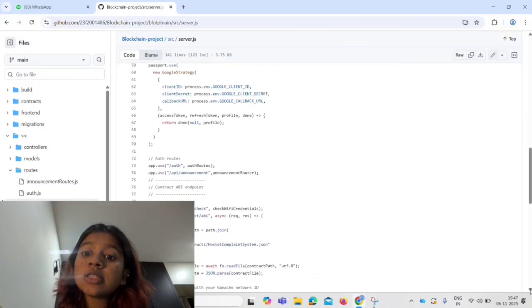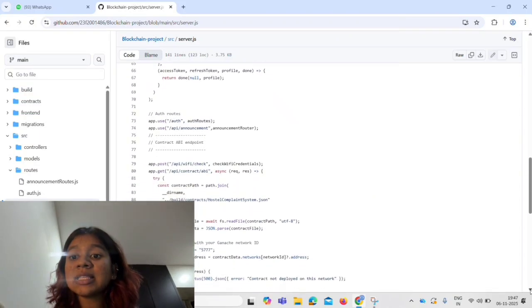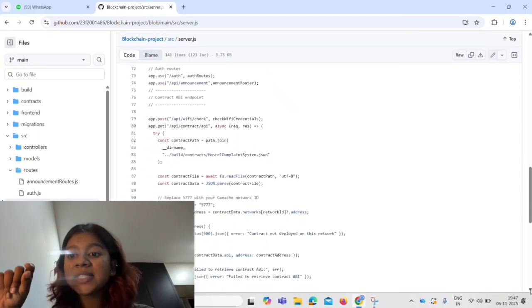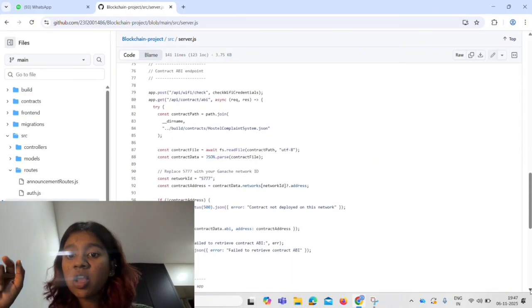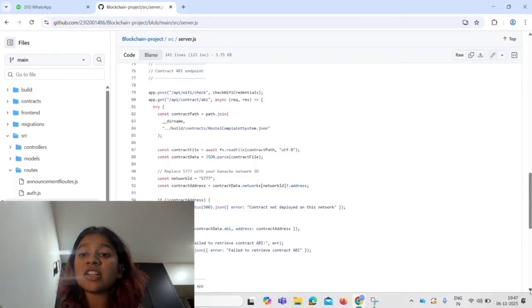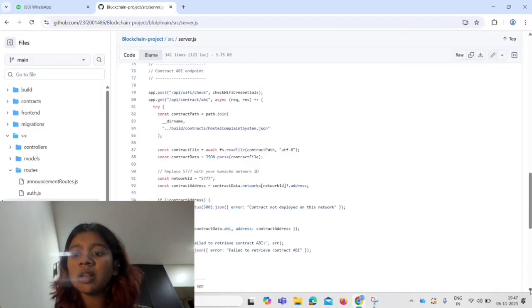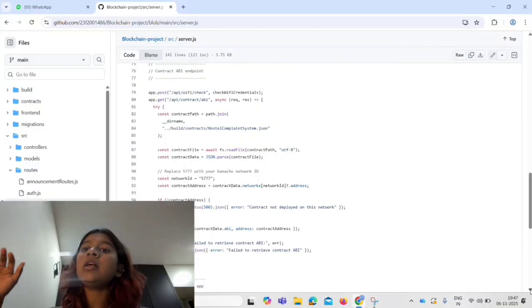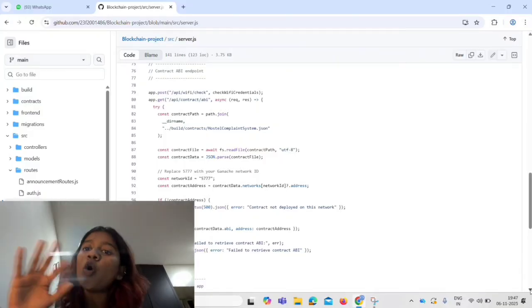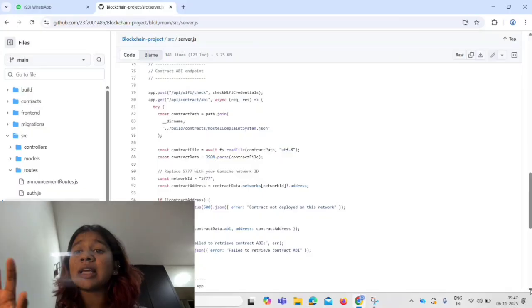There is also a fallback route that serves my React app's index.html for any unknown paths, ensuring front end routing works. Finally I start the server on the port and call a small function that adds a few sample Wi-Fi entities in the database. So overall the server.js is like a main hub.